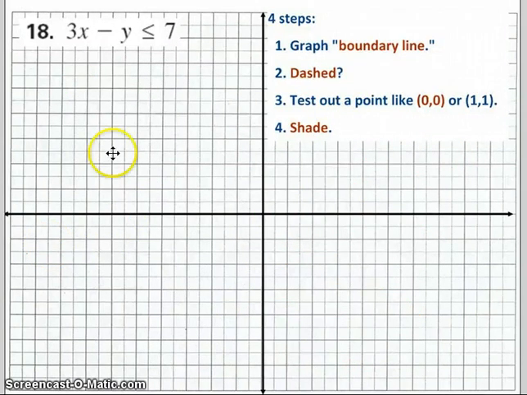Trying another problem here, now done in standard form. I'm strongly going to urge you to learn again to graph these with the cover-up method so you're plotting both your x and y intercepts. If you're going to try to rearrange this so that it's in slope-intercept form, then you're going to move this 3x over and you're going to have -y. That means you're going to have to remember when you divide by a negative to change the direction of this arrow, and if you don't, you're going to get it all wrong. I think it's much easier, in this case and many others, to get an accurate solution without any mistakes along the way if you just learn to plot both intercepts.